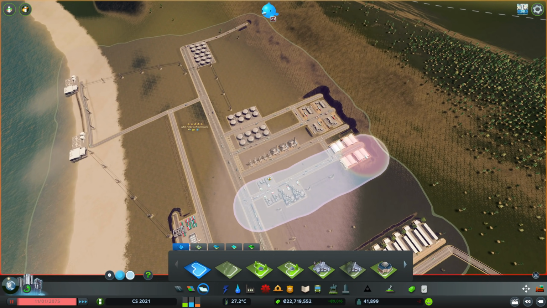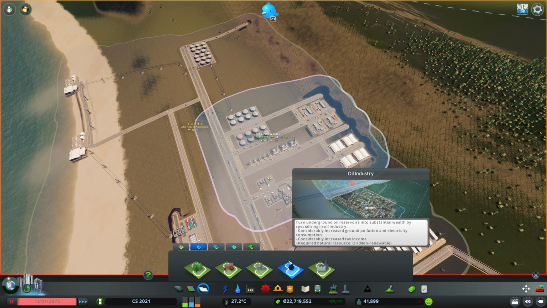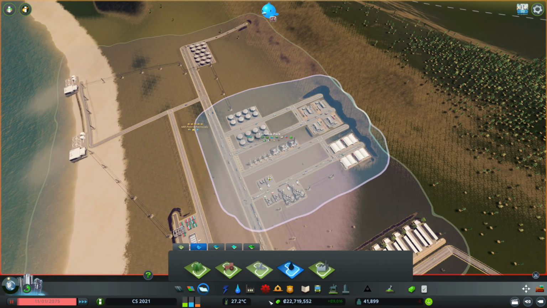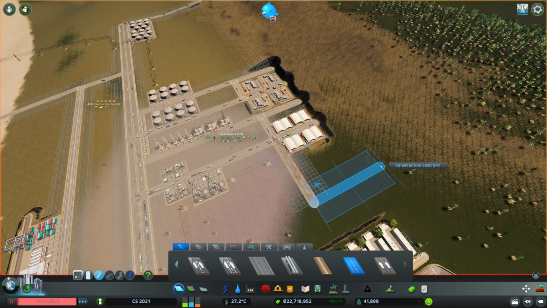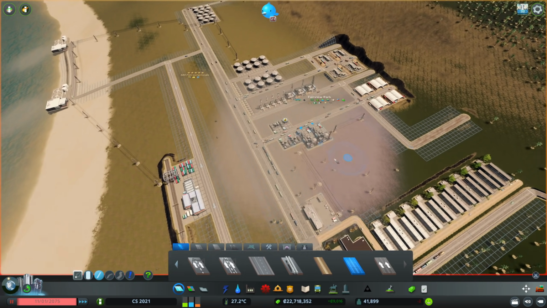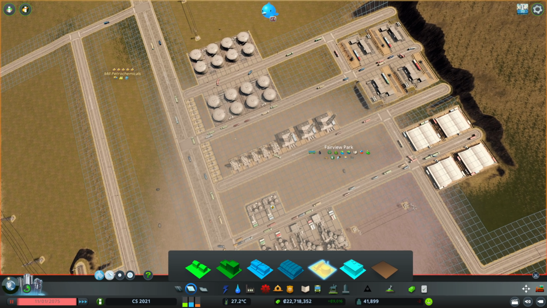One more thing I would like to do here is actually make this a district. We're gonna expand on that as needed. And we're gonna make a specialization out of it. So this is gonna be an oil industry. And actually, let me make the district larger. I wanted to expand a little bit into areas where we don't actually have access to oil. So for instance, right over here, we can have a couple of buildings. And if I now go ahead and zone industry here, let's do that.